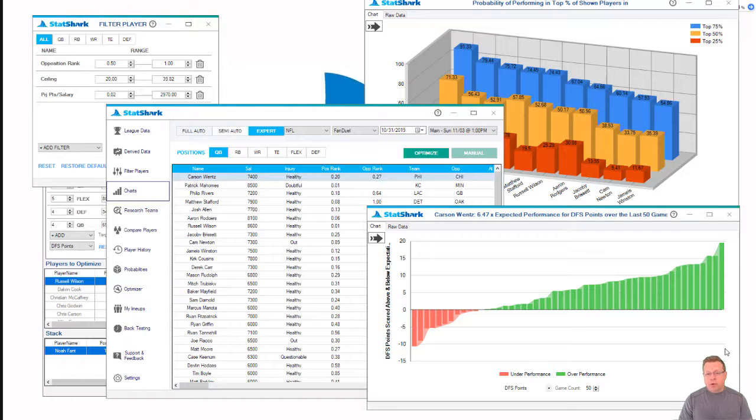What I want to impress upon you is the need to keep your version of the application up to date, because we are constantly rolling out improvements and additional capability and functionality on a weekly basis at this time. The application as you see it today is very different than the application when we rolled it out roughly 6 weeks ago. So please keep up to date. Every time you see that there's a new version available, please grab it. We're making it faster, stronger, better, with additional functionality and capabilities.